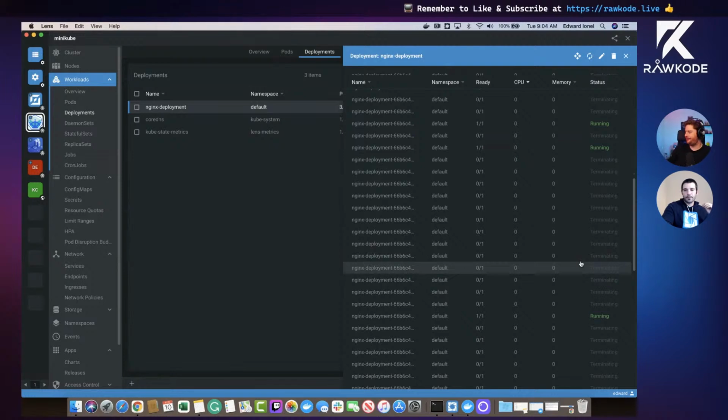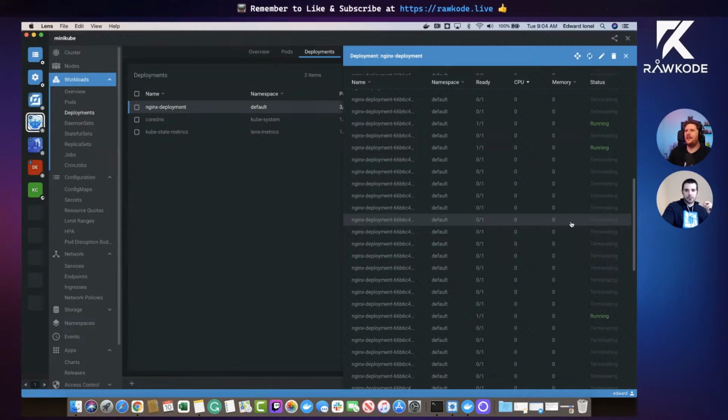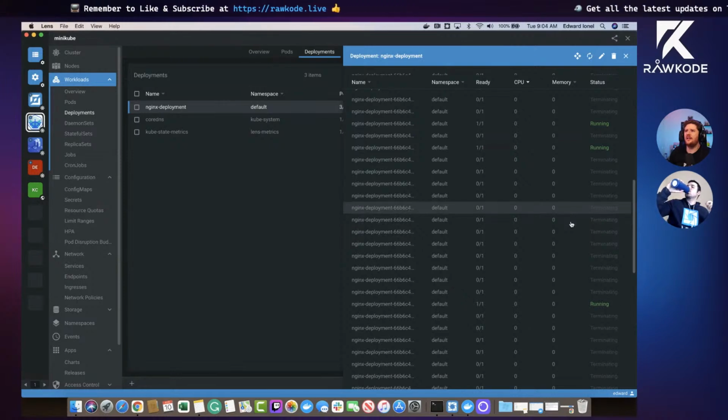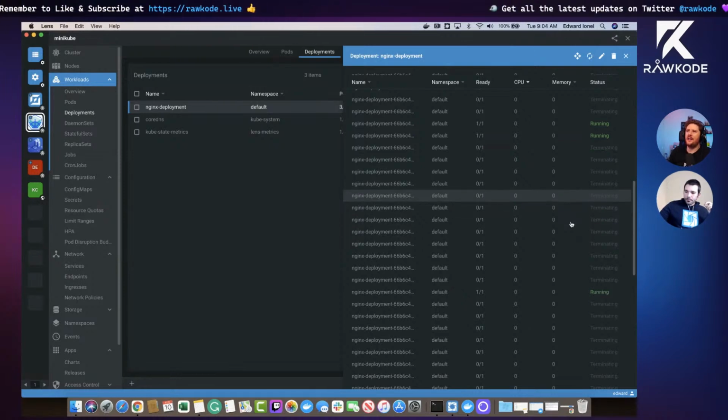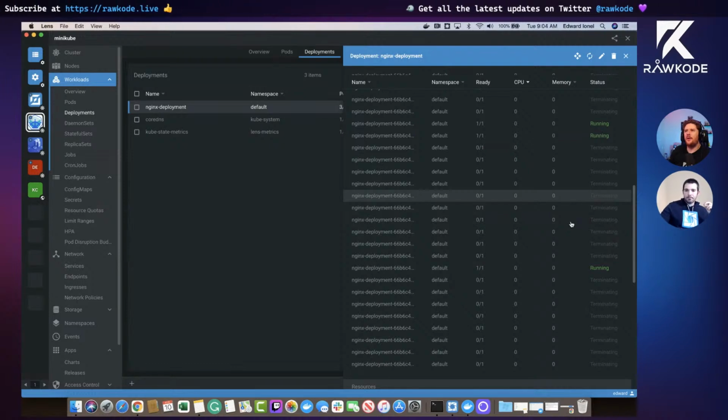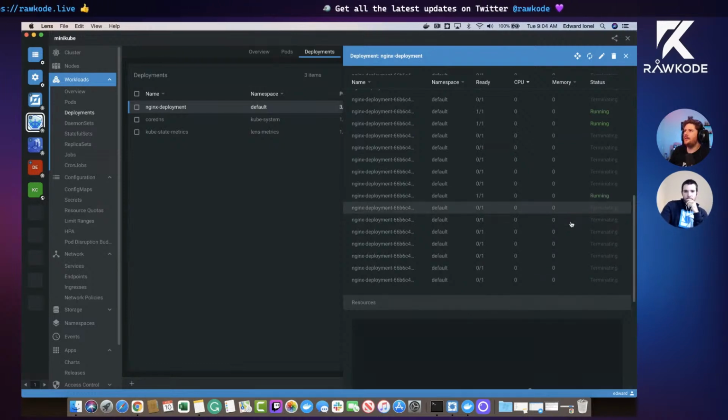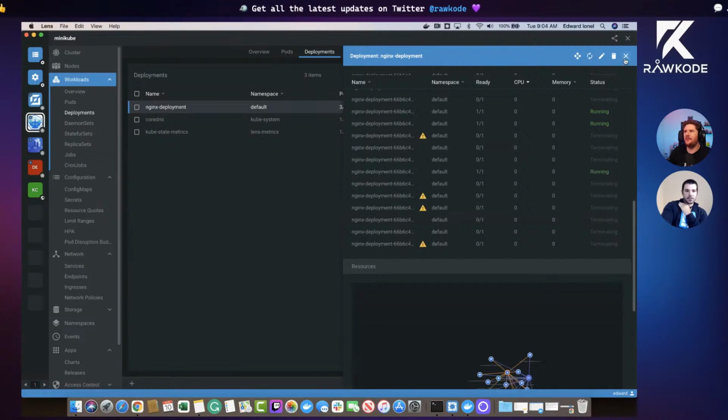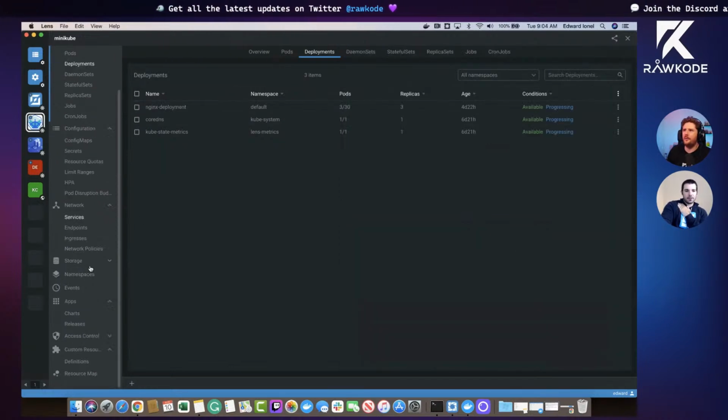Can I ask a question? Absolutely. So, this is really cool, right? And being able to navigate through pods, deployments, daemon sets, stateful sets, all like that. That's probably 80% of what I need to do. But what about custom resources? Does Lens understand custom resources and allow me to interact with those with the same kind of nice visual UI?